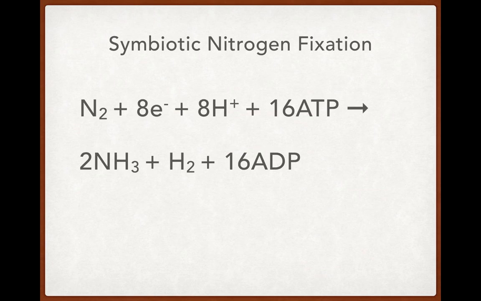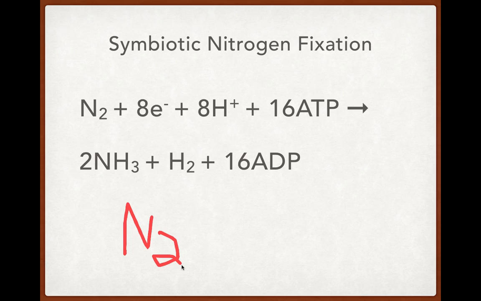I should also mention the role of symbiotic nitrogen fixation. The atmosphere is over 70% N2, where nitrogen molecules are bound with a triple bond. It takes significant energy — approximately 16 ATPs — to break those triple bonds and make nitrogen available to the plant. This process occurs in anaerobic root nodules formed through the symbiosis of plant roots with bacteria. Plants in the family Fabaceae do this with bacteria of several genera, including the genus Rhizobium, and alder trees also do this. It's another significant source of nitrogen for plants.